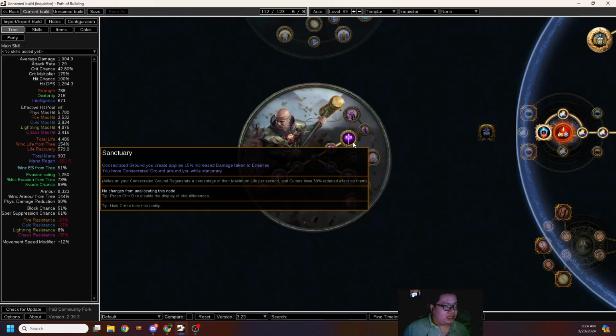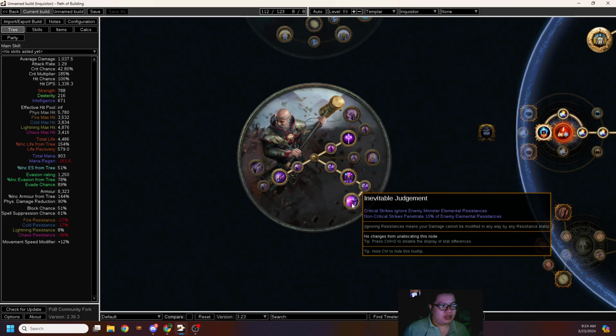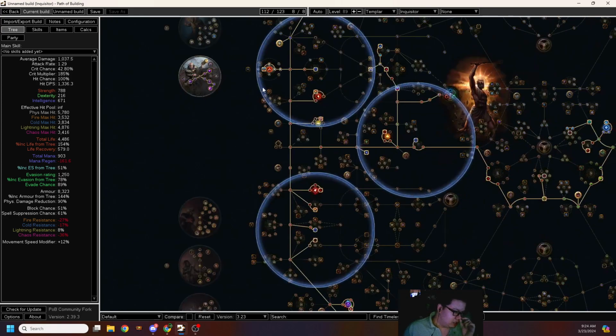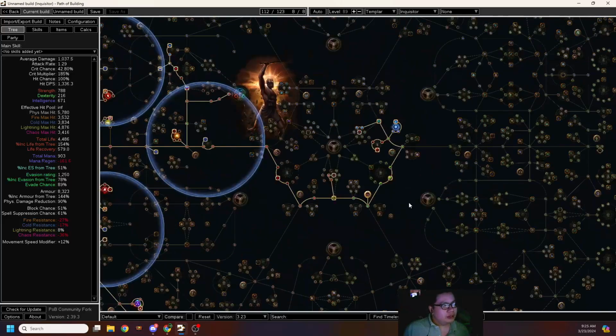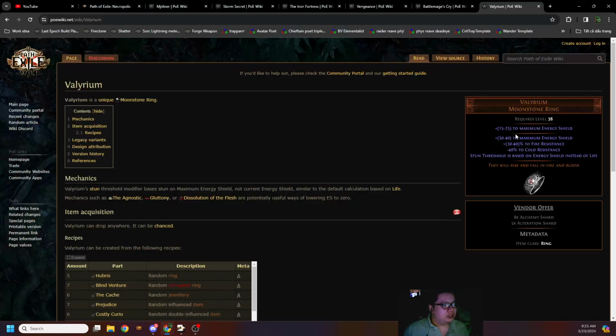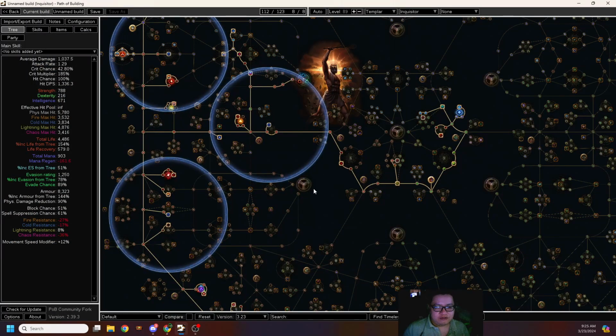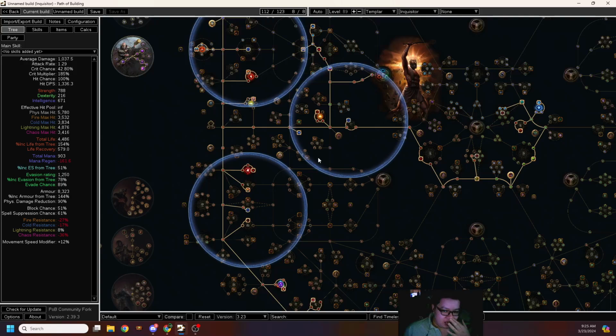So if you do that, you probably don't go for Pious Path, and you can get Inevitable Judgment as your last ascendancy point. Yeah, take the Agnostic and use Valerium. And then you can have a reliable source of Brute Force, of Immutable Force, and Blood Notch as an extra layer of defense. They give you a lot of recovery.